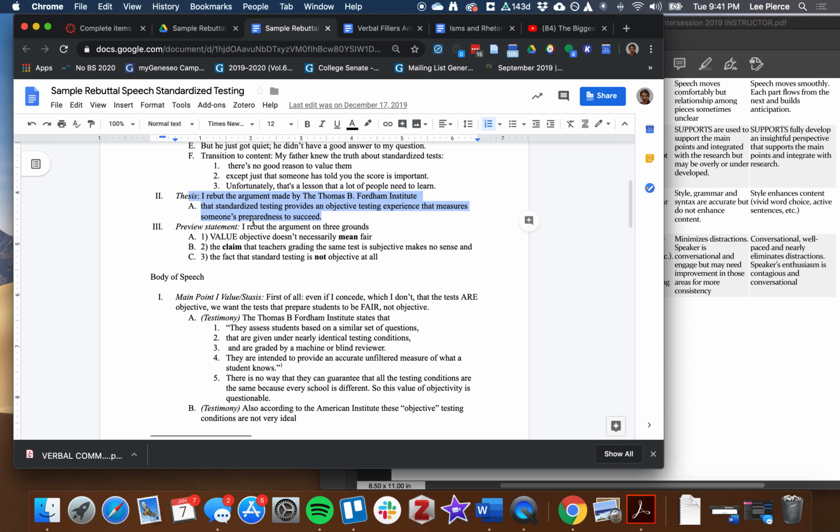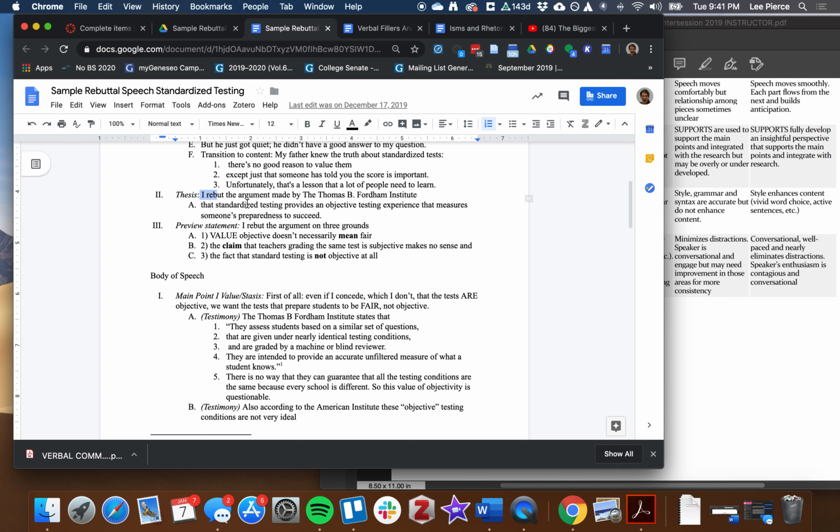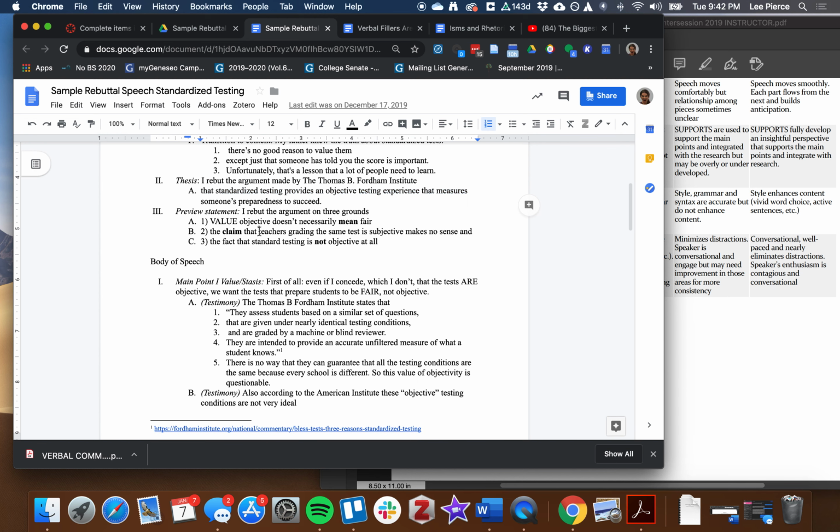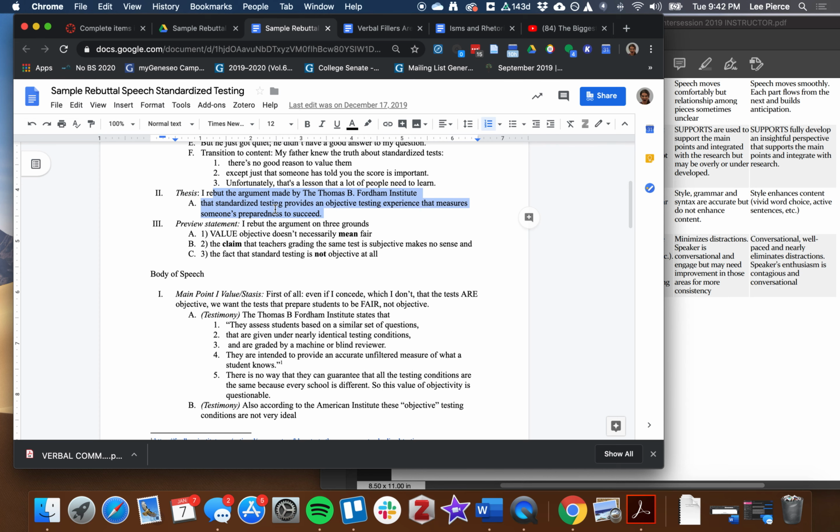I let it slide. But I will say, unlike, I'm not a vegan, for example, but I'm compelled by the argument that being more vegan is important. I don't do it. I'm not a vegan, but I'm compelled by the argument. I'm not compelled by the argument that standardized testing is a great measurement of intelligence. So this one is a little bit weak. I think there are more controversial arguments this person could have chosen.